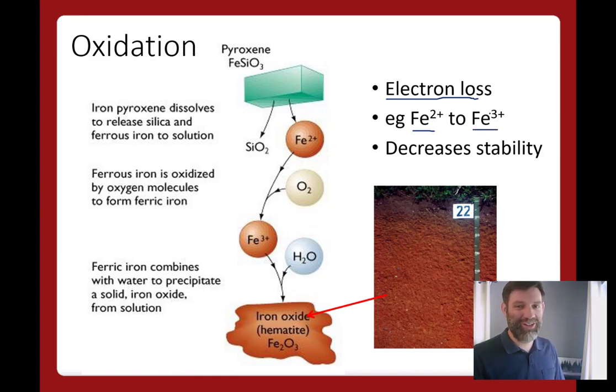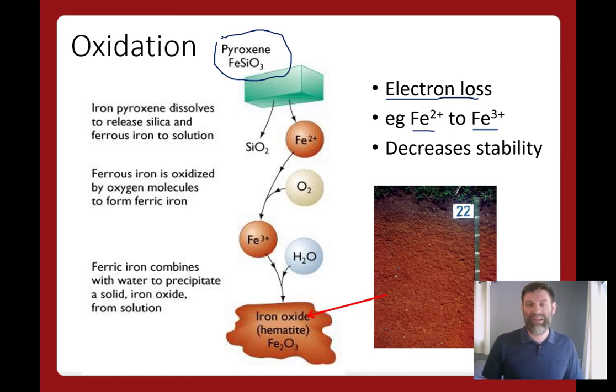iron. The charge number is getting bigger, but we're becoming less negative, right? We're losing electrons. And so even though it looks like it's getting bigger, it's actually from a loss of an electron. If we start with a primary mineral, in this example it's pyroxene, that's something that you might find in basalt. Most rocks, especially like, think about an igneous rock that's cooling in a magma chamber underground, there's not a lot of oxygen in that magma chamber, and so most iron in primary minerals, the starting minerals in the rock, are reduced. They don't have the oxygen that's pulling away electrons.